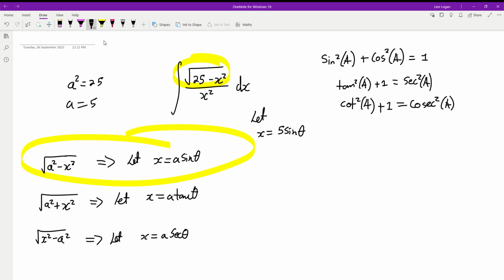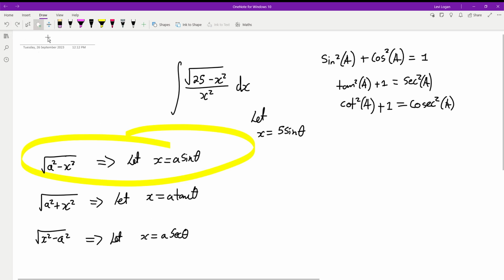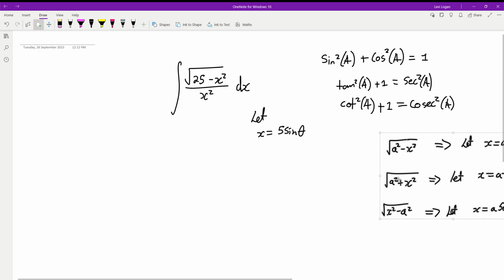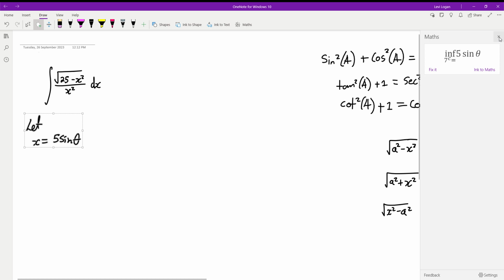Okay. So it all starts from that, and I'll rub this stuff out because we'll need a lot of room for this. Actually, I won't rub that out. I'll just move it to the side just in case you still want to take a look at it. But yeah, if you need to look at it further, just rewind the video, just because it is a video, it's not a class. Okay, so move our integral over here because we're going to have quite a bit of room for this one. So we can substitute it in straight away.